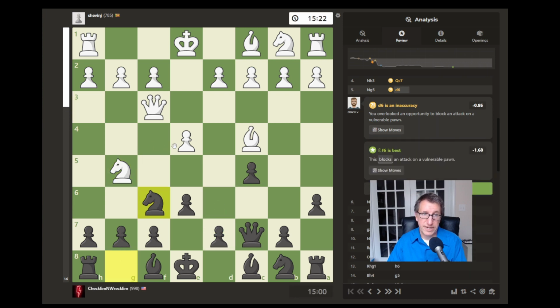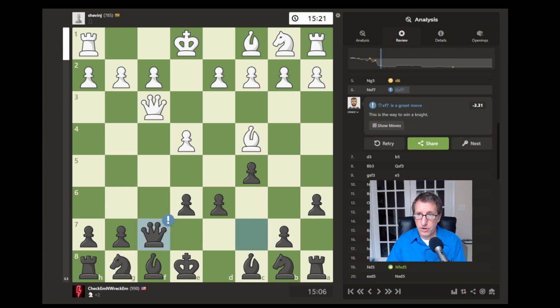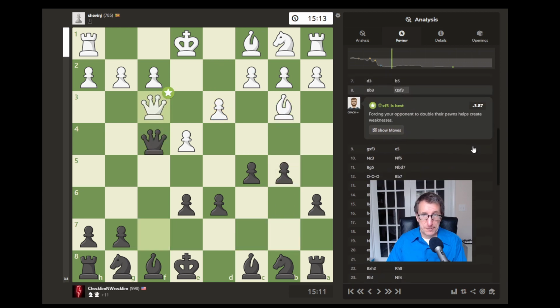Okay, it wanted me to attack, but then I felt that if I moved here, he could push forward and attack my knight. But I guess he can't do that because the queen is there. All right. And so here, this was a great move. Well, it captured the knight and gained material, but he made a mistake. I think he was, well, I don't know what he was thinking there.